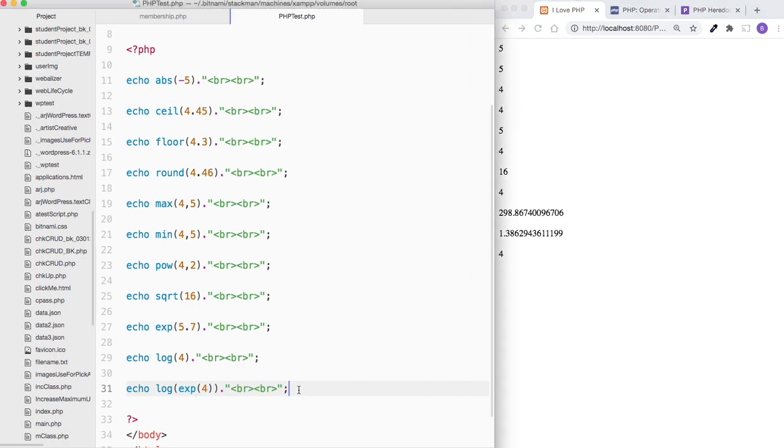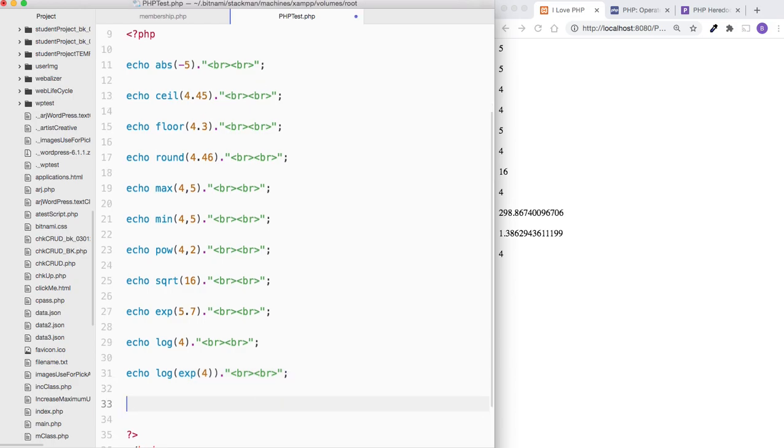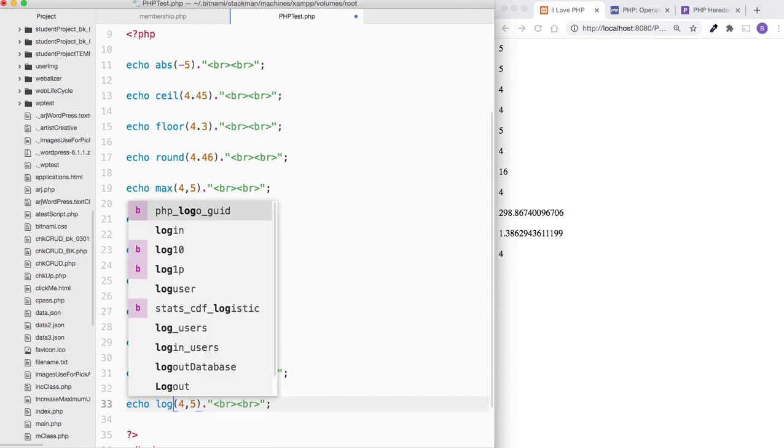All right, so now, there's a log10 function that returns the base 10 logarithm of a number. So it would be something like, let's go log10.